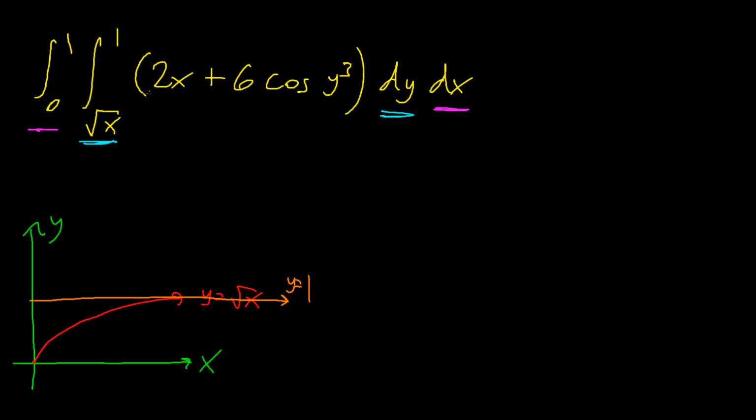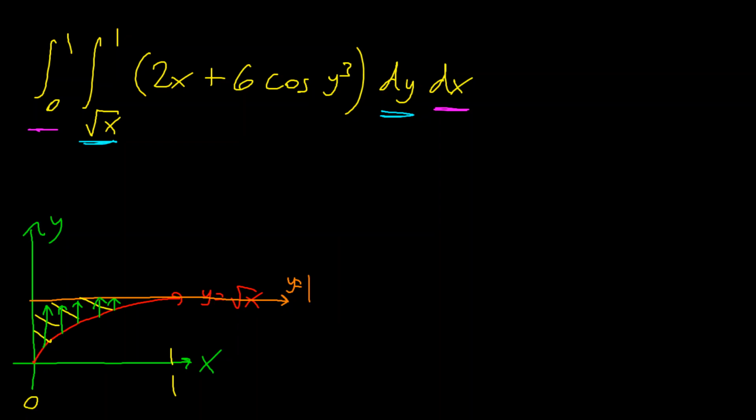Let's see. So now the values of x go from 0 to 1. So from here to here, where the two curves intersect. So our domain of integration is going to be this area right here. Now, because dy comes first, this domain is being integrated over vertically, so it's more accurate to shade it like this. So from the lower bounding curve to the upper bounding curve, the domain is being integrated over like so.